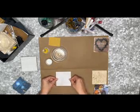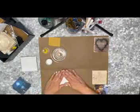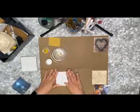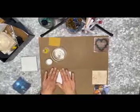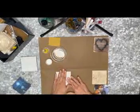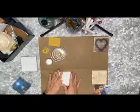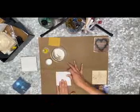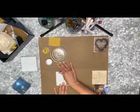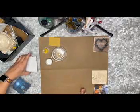Alrighty, I'm just going to work my way through all four of the coasters, gluing the images face down with a thin layer of glue, taking a moment to rub and press as much as I can down the image to the stone. The more adhesion you get, the better off you will be on what is considered the hardest part of this process.